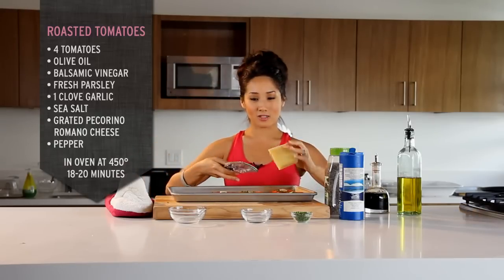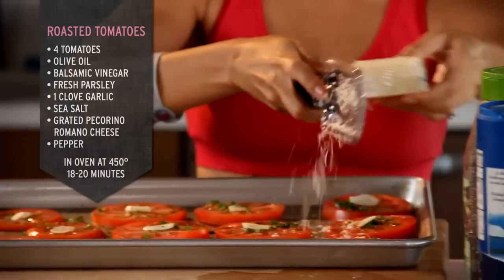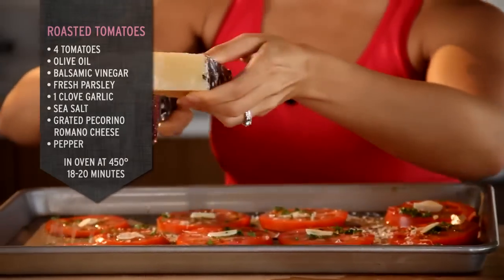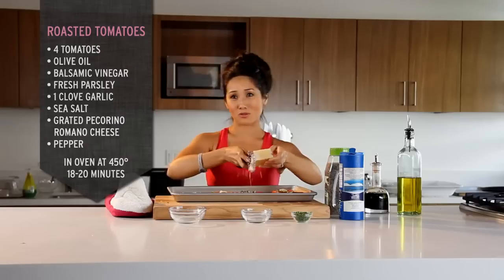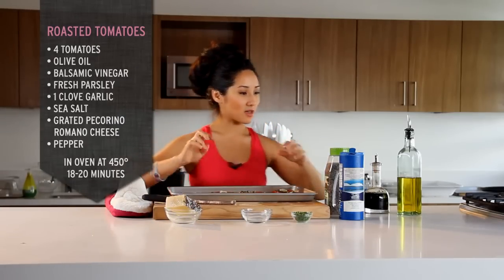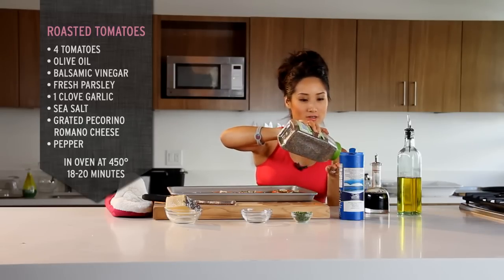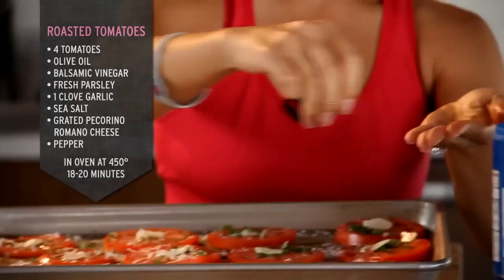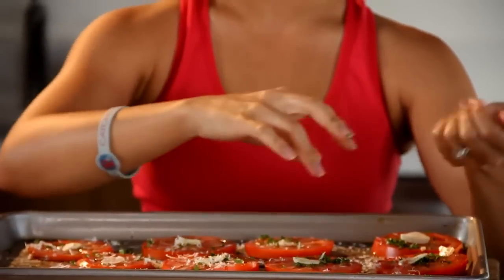Let's get some hard Italian cheese on — just do some grating. A little more. Obviously if I could, I would just throw this whole thing on there or just eat it, but I'm not gonna. Smells awesome. A little pepper — again, don't douse it on, won't be very good. Start there and a little sprinkle. Pretty easy, right? This is not hard. You can move a lot quicker if you wanted. Voila.